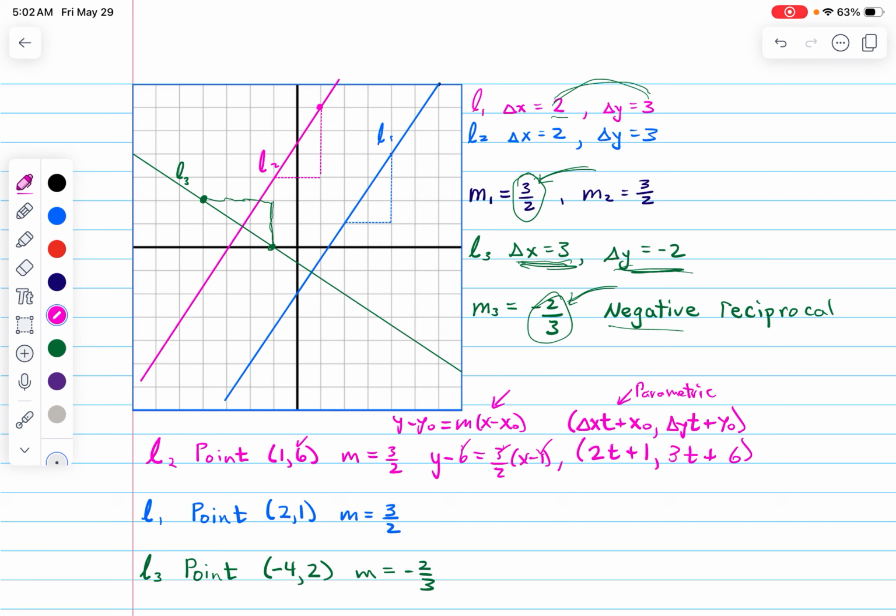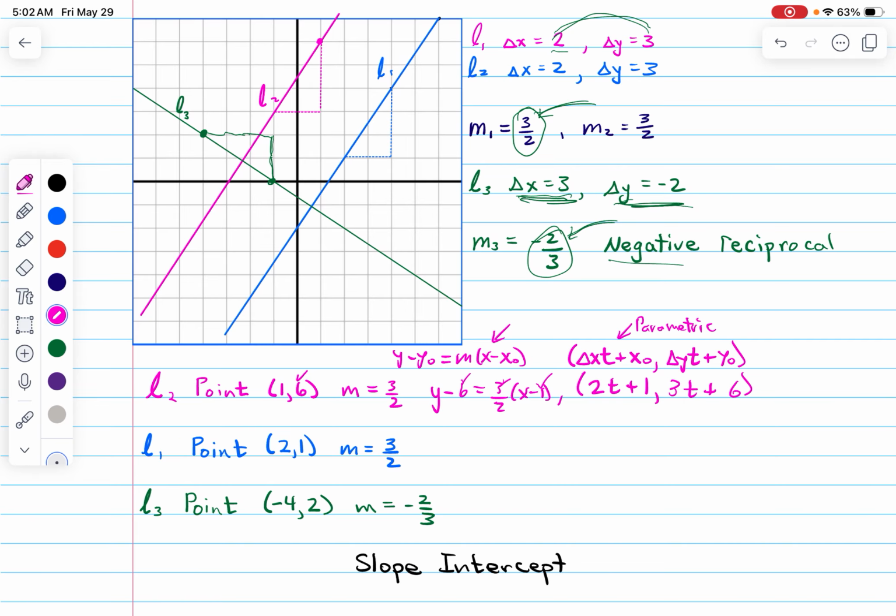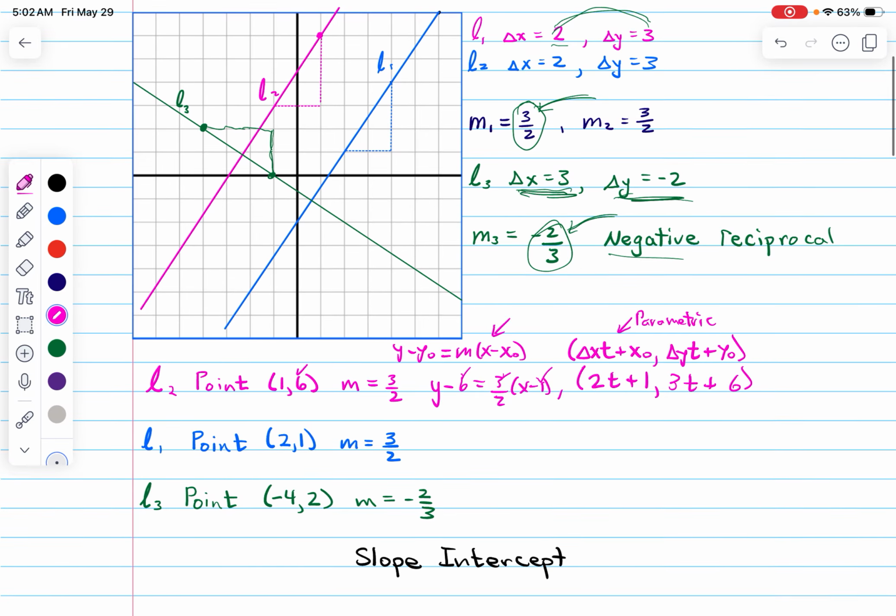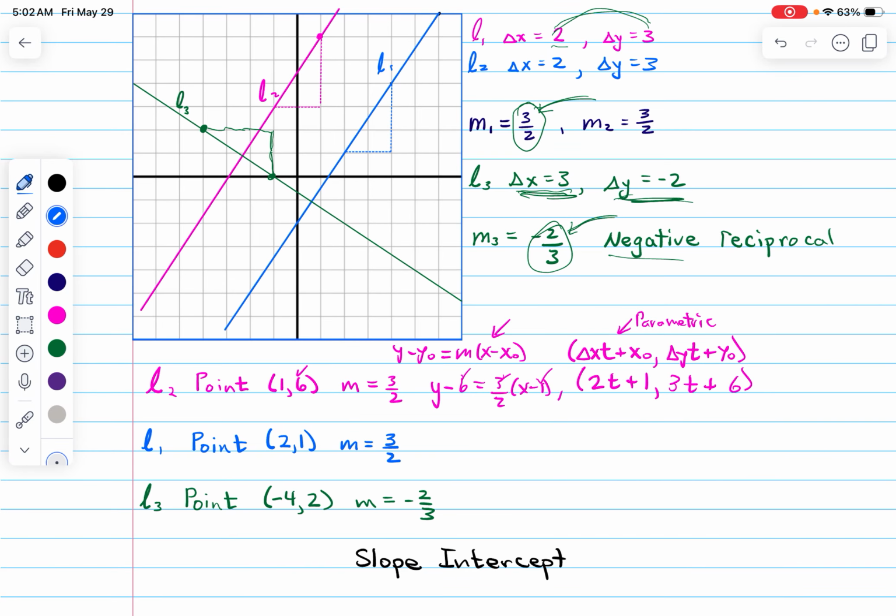Now usually this parametric stuff is something you don't see until you take trigonometry, but we're introducing this early here. So these are two forms of that same line. Now let's look at the blue. Let me change my pen color here. Okay, so we have y minus 1 equals 3/2 times x minus 2. Okay, and notice they have the same slope.